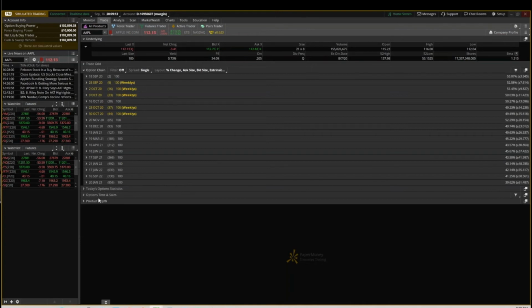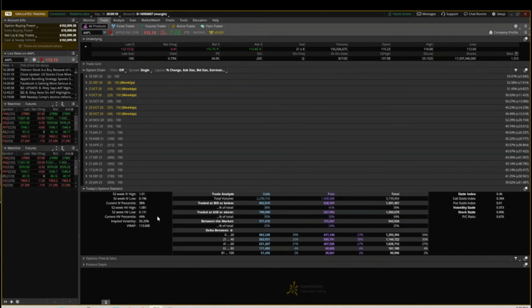Now, moving on down into some of the other tabs, this is really cool, guys, and this tells us information. You're like a surgeon, right? You're looking at the heart of the patient, and you're actually looking at what the symptoms are, what data there is, essentially all the metrics that you don't normally see on other platforms. It tells us the 52-week high on the IV percentile, the 52-week lows, all the implied volatility, the volume weighted average price for the stock.